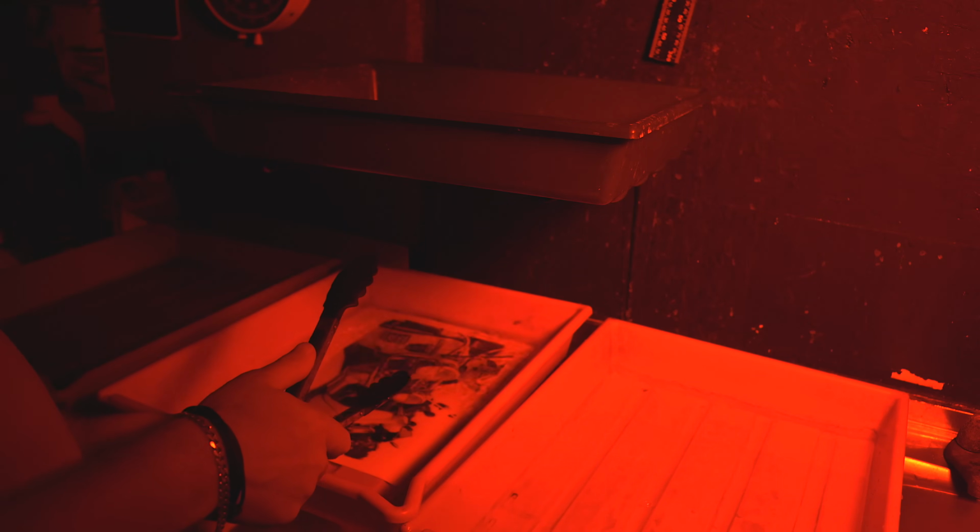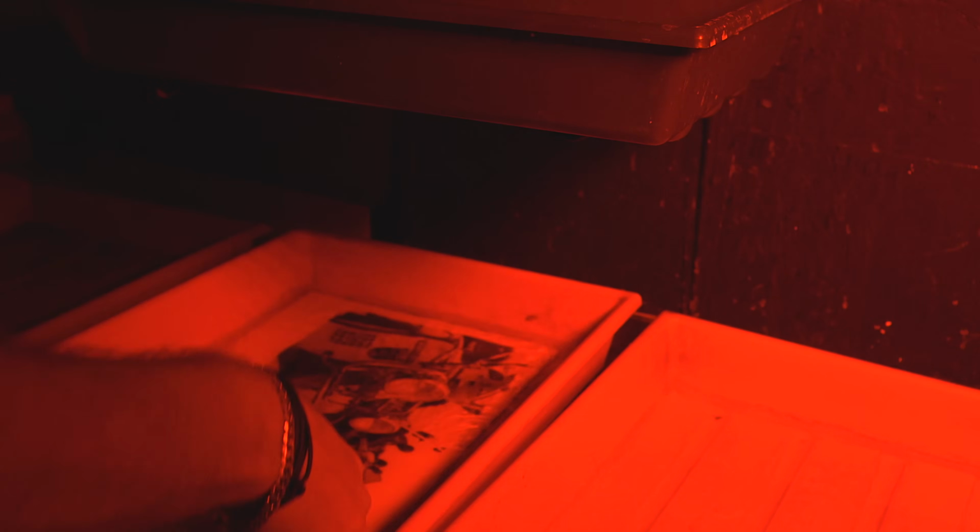You know, once you've made a print, especially this one, where you know that you've gone through a little bit of playing around, trying to get it as good as you can, it means so much more once it's framed and behind glass. Into the fixer now, so that was a stop bath. So we'll get it into the fixer, and then we'll see how it looks.